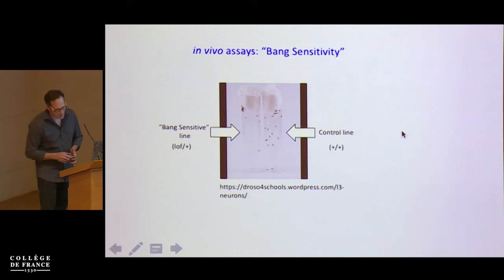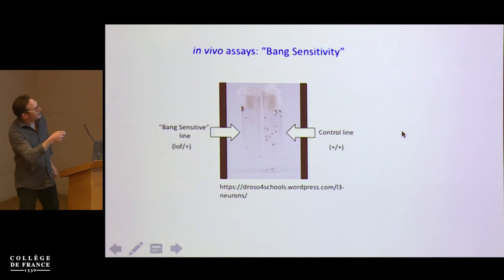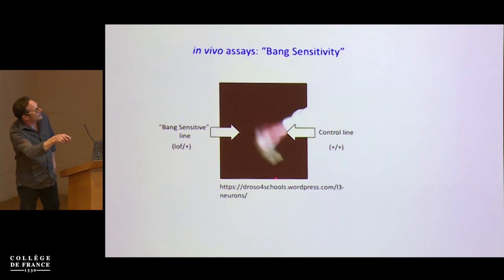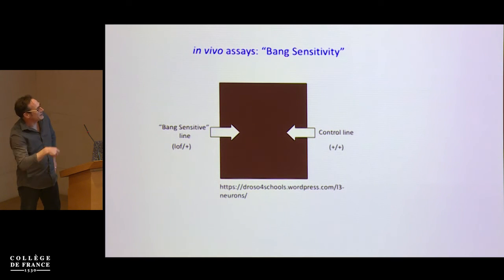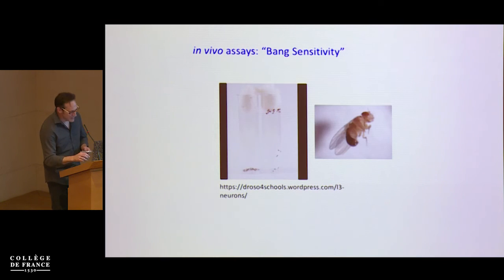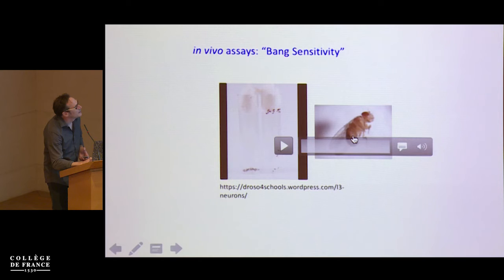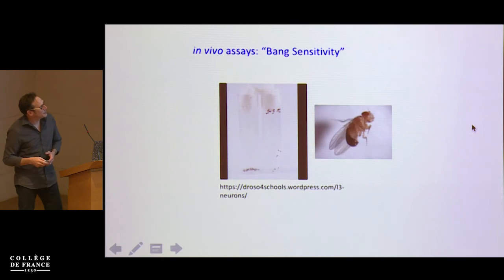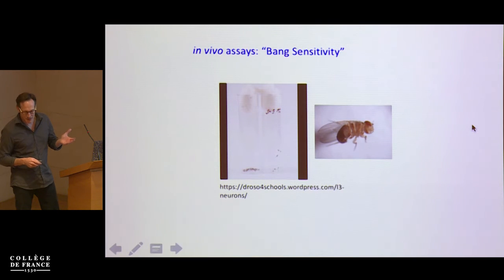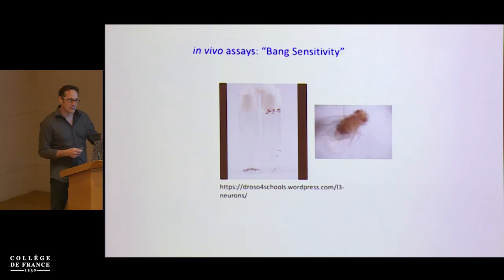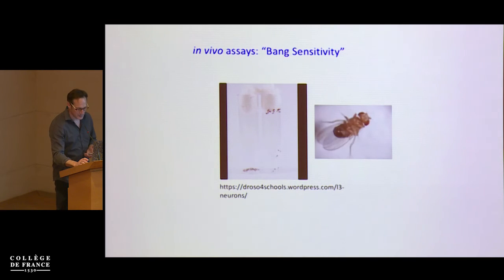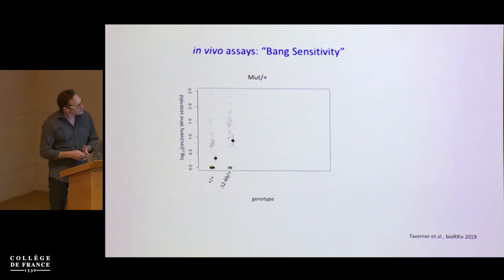And to give you an idea of what that assay looks like, you have a loss of function mutation for sodium-potassium ATPase on the left here and a control line on the right. You stress them out a bit and you observe outcomes. They look something like this. And then if you look at those flies, this is a close-up of one. It's passed out on its back. It's experiencing seizures and twitches. It's trying to reset its neurons. We measured the amount of time it takes for the fly to right itself. Usually it takes a few seconds or so.